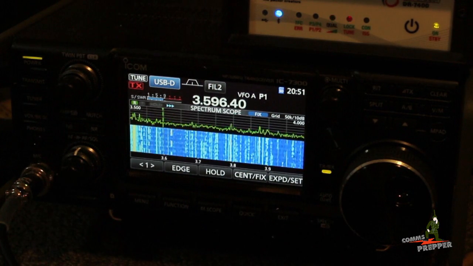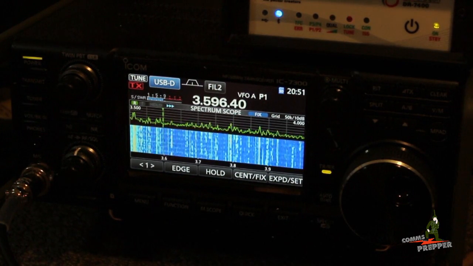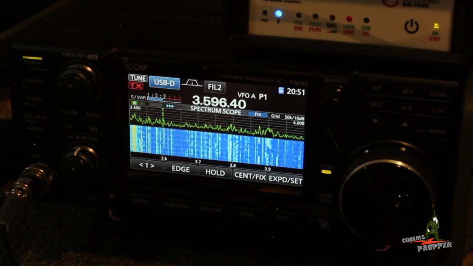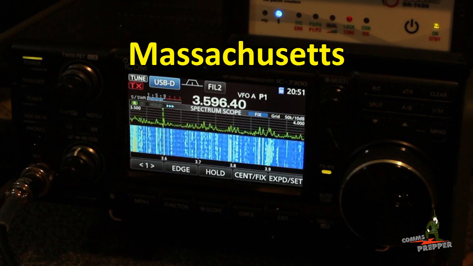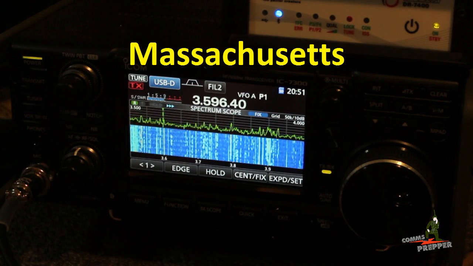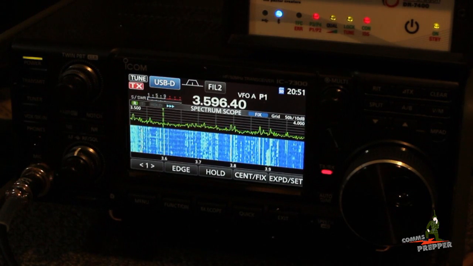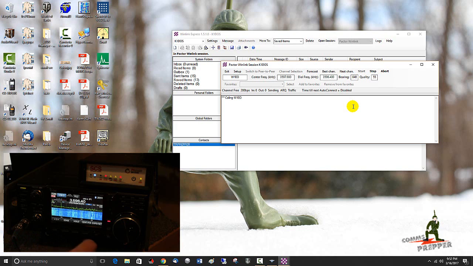I've already tuned, and I'm going to try to connect to that station, W1EO, and I'll look up where he's at in a moment. So we'll go ahead and hit start, and this radio will start calling out to that station. We got our connection there. Now again, this is HF radio over that modem to that remote station, W1 Echo Oscar.